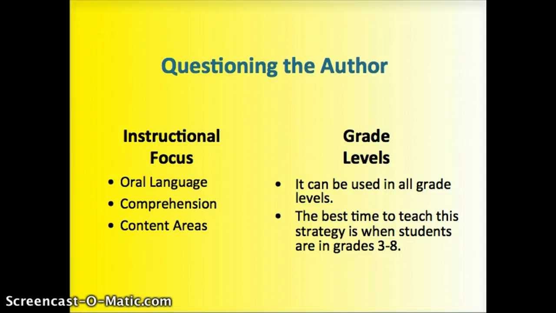It's really, really broadly used. For grade levels, it can be used for all of them, but the best time to teach students this strategy is when they are in grades 3 through 8. Kindergarten through second grade, there are some pieces of the Common Core standards that are a part of your curriculum, but third through eighth grade will do better on being able to understand and really internalize this process, this comprehension tool. And I've attached standards for grades 4 through 8 below, so you'll be able to see later where this all ties in.